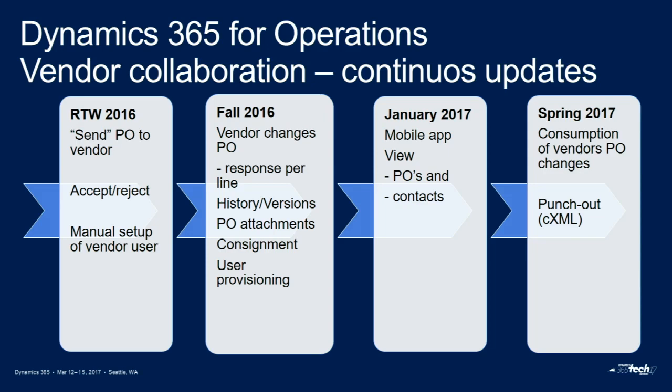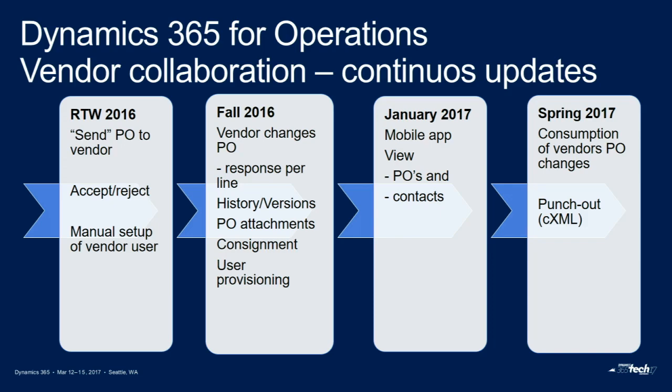Okay, so this is a picture of what we have shipped, and we want to show you that we are investing in this area, vendor collaboration, and we are coming with continuous updates. A year ago, we shipped a solution where we could send a PO to the vendor, he could accept and reject, and you had to manually set up these vendor users. So that was the RTW.